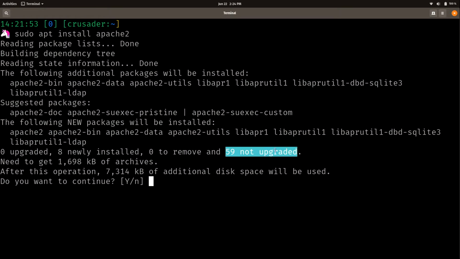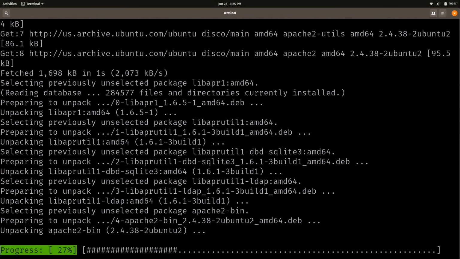And 59, not upgraded. Now pay special attention to this. Every single time you install packages, that's very, very important. If you have a package that requires something else to be removed, you might see a number of packages here. And then you might see another section telling you packages that are going to be removed. So if you're not expecting anything to be removed, you might not want to say yes, because by default, if you press enter because the Y is capital, it defaults to yes. But you have a chance here to do N for no to cancel out of this if this is not something that you'd like to do. So I do want to install Apache though, so I'll press enter to accept the default. It's going to go ahead and install.